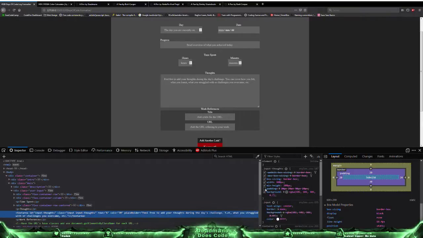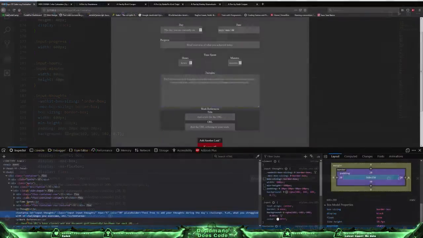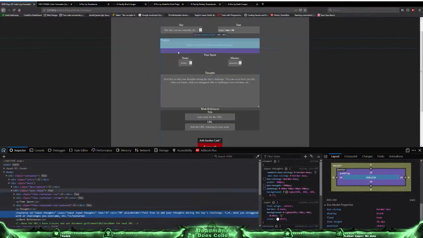That's interesting. But none of this is working. What? Why is none of the CSS styles working? That's strange.